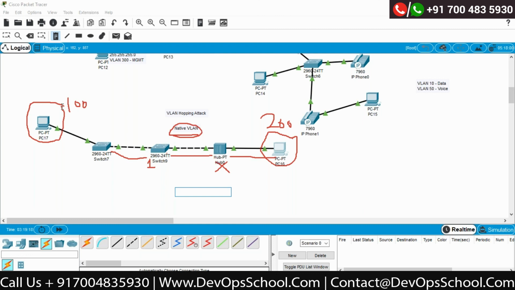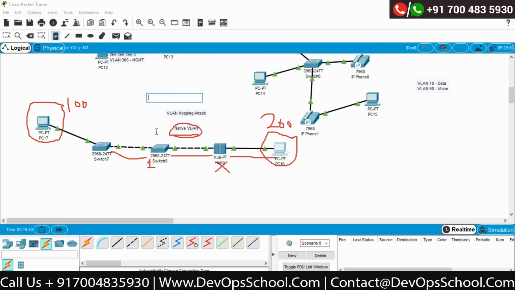Technically speaking, on the production side, they will choose a VLAN ID where none of the ports is assigned to that VLAN. Remember that. Only for understanding purposes, I have converted my VLAN from 1 to 100, where one of the computers is part of it.